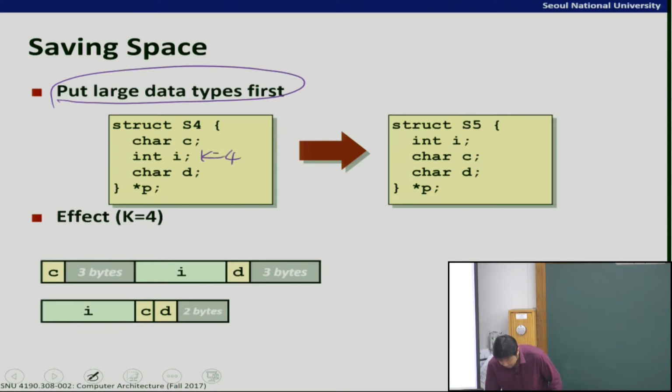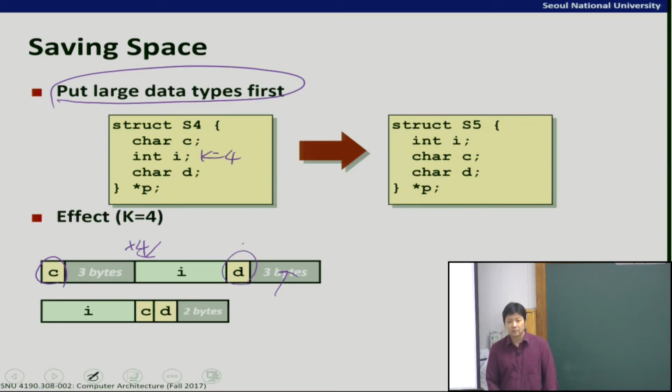The first byte starts here, and then the next integer must start at a multiple of 4, right? So you just discard the next 3 bytes and start the next field at +4, right? And then you have another character value, and then you again waste 3 bytes.